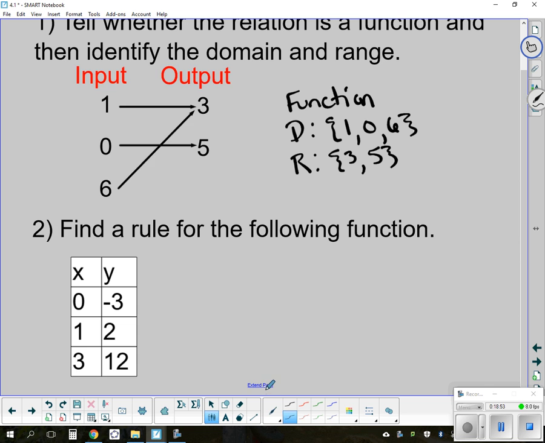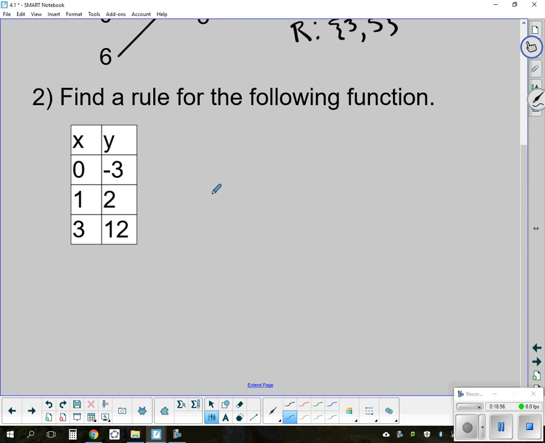Okay, to find the rule for this table, here you're adding 1. Here you're adding 2, so this is different than the other example, so you might have gotten tripped up a little bit. You're not doing the same thing each time. Let's look at this side. You are adding 5. Here you're adding 10. Okay, so again, something different.